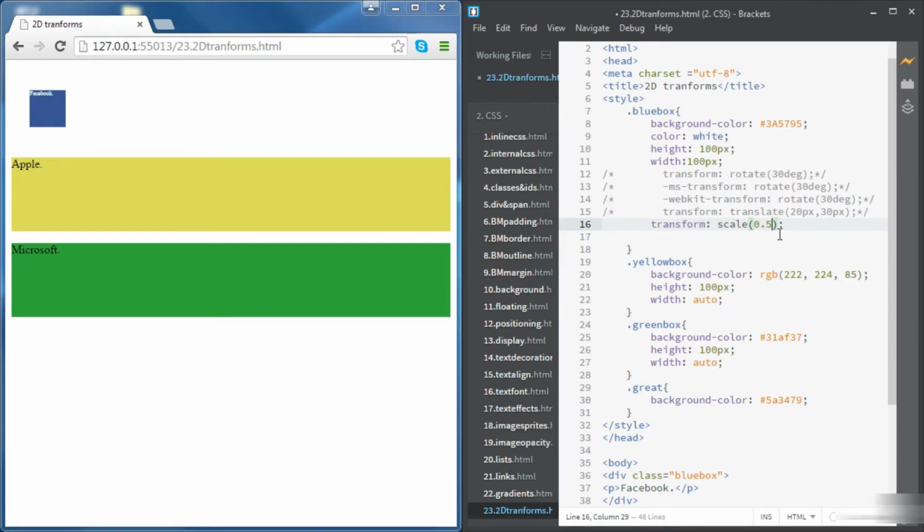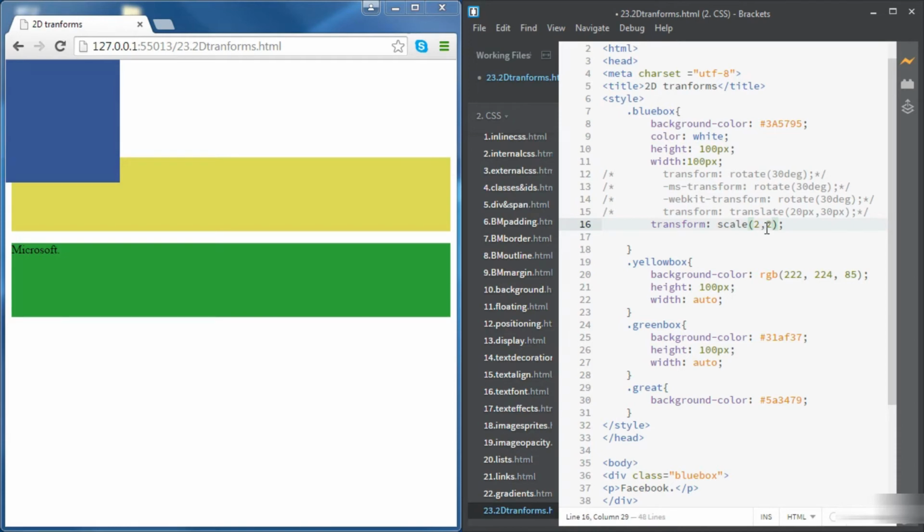If we want to choose two values, one for the width and one for the height, then we can do that as well. So for instance, if we go 1 and 1, that means that we are using the original dimensions that we had before, which is 100 pixels and 100 pixels. If we go for 2 and 2, then we are scaling up.